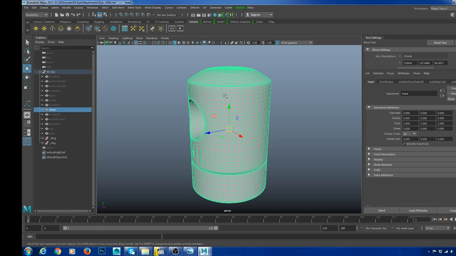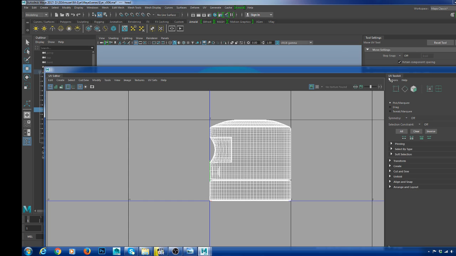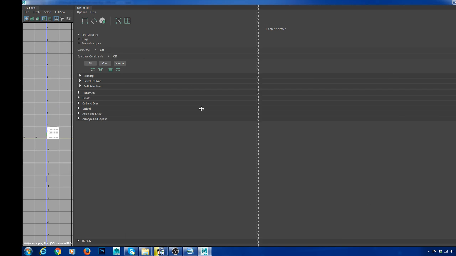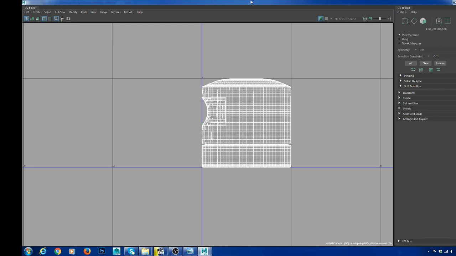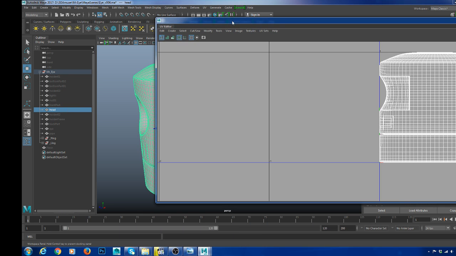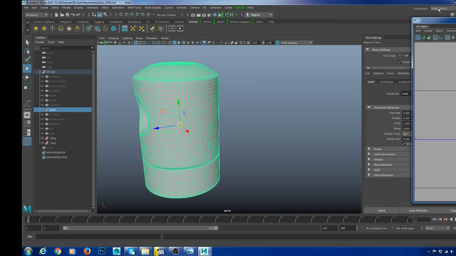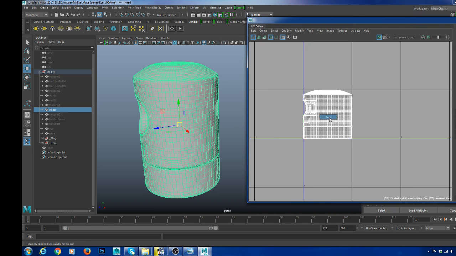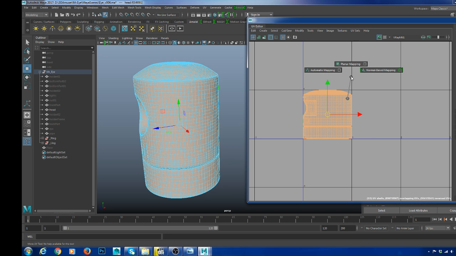To go to the UV editor, go to UV editor and you get this menu. So you should have two panels, like the grids and the toolbar. So if you don't see the UV toolkit, you can go view, and if you say toolbar, it's going to show up. It's right there. And to start, whenever I do UVs, I start with mapping my UVs using planar mapping. So what I do, I select everything and shift right click, mapping, planar mapping. So I have something as a base here.